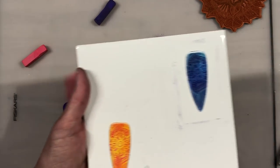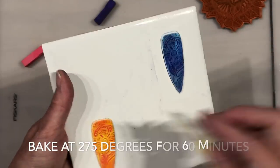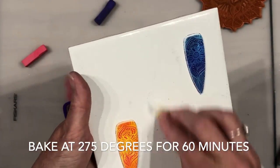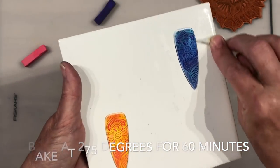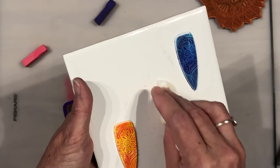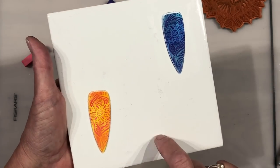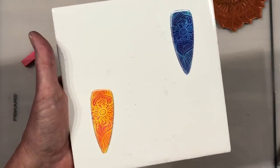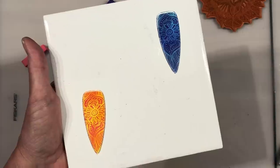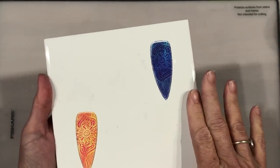All right, so we are going to go ahead and bake these at 275. This is Primo Sculpey. Depending on what clay you use, you want to follow the package instructions. But I like to bake this at 275 for 60 minutes. So I'm going to go ahead and do that, and I'll be back. All right, our pieces are out of the oven and they are fully cooled.